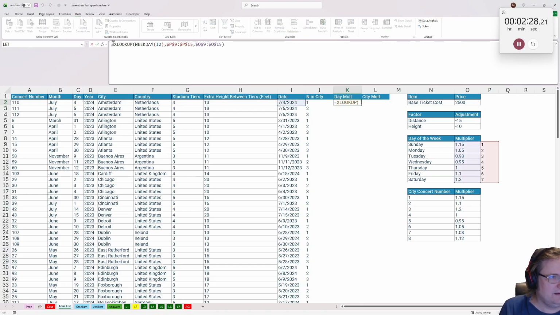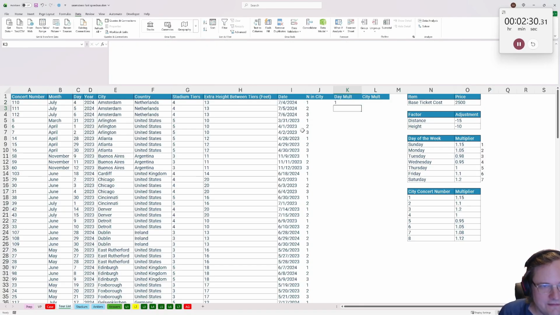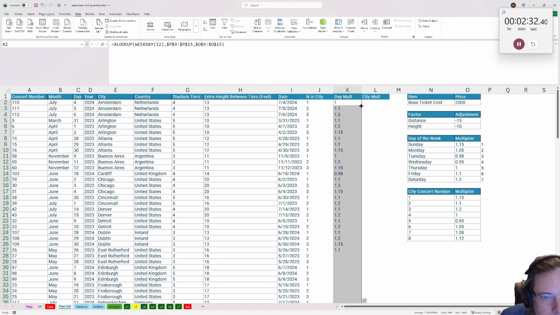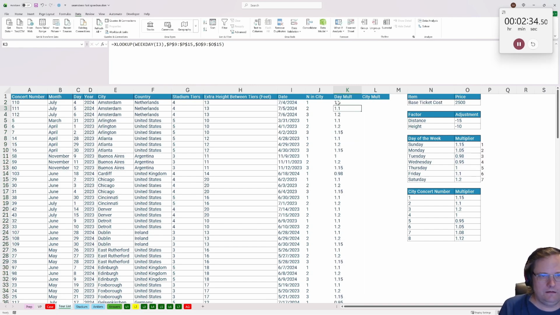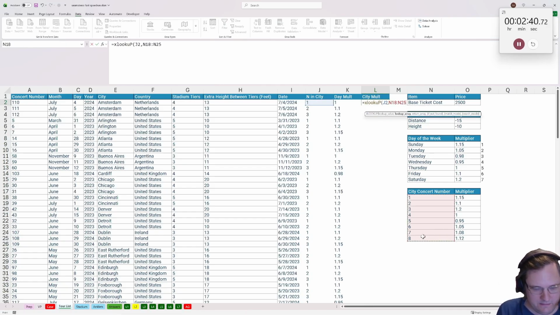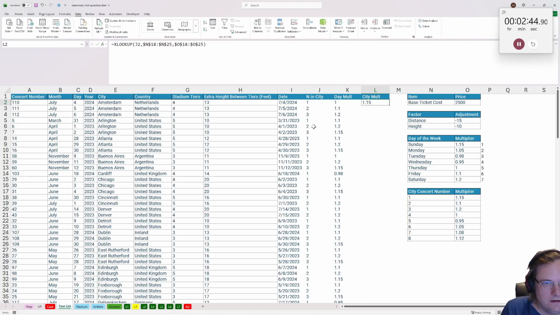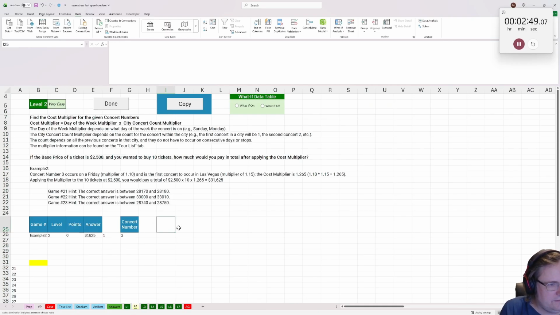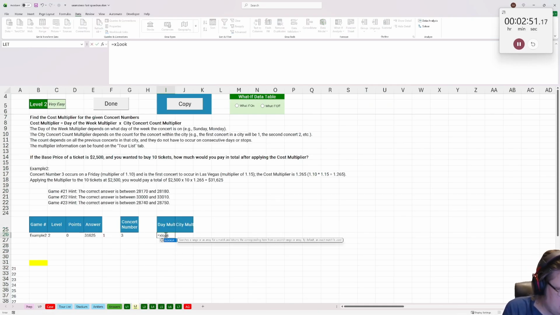That's the day multiplier. Now the city multiplier is looking up the number in the city on here, returning here. And I'll just bring these over real fast.